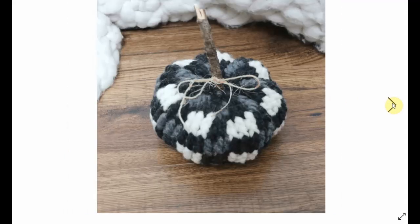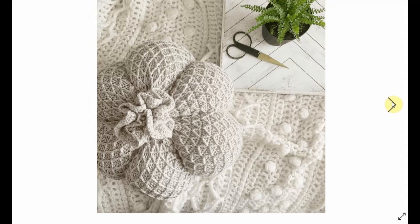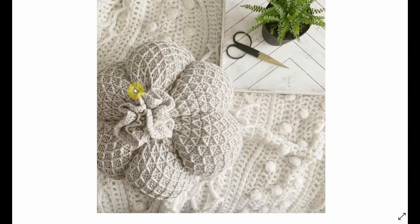Oh, we had this one before. We had these ones before. Here's one that we haven't seen before. Or maybe we have in the orange. Yeah, I think we've seen this one in orange already, but this color is gorgeous as well. So it makes a massive pumpkin. Oh, let's go back. Massive pumpkin. It's a lot of crocheting, but then of course you can use it for years and years and years to come.